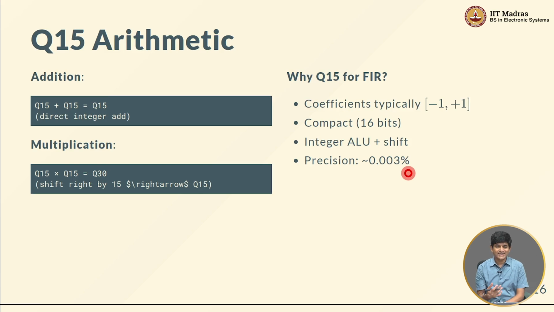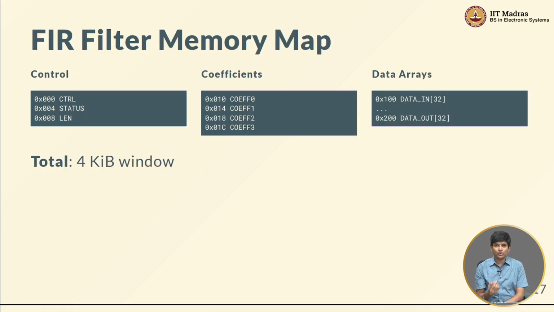So as I said, all of that is secondary. What matters to us is not even how this actually implements the FIR filtering, it's more a question of how it integrates with the AXI bus, right. So what we are going to do over here is we are going to define a filter. I'll show you the code in a moment. We are going to have a filter which is not the simple straightforward implementation of the equation. It actually allows us to do something more than that. In particular, it defines a register map, right, and basically says, okay, this is a filter that's connected on the AXI bus.